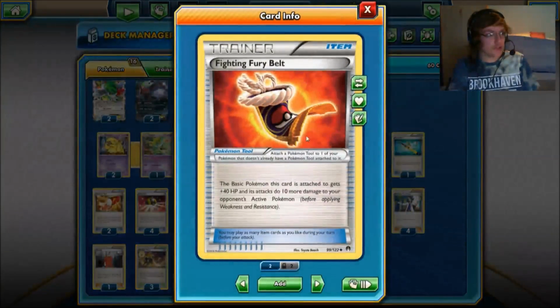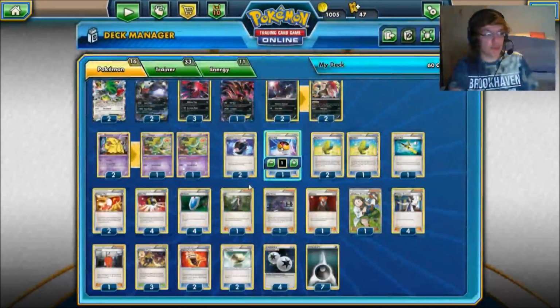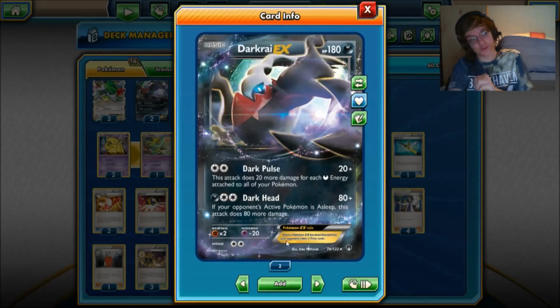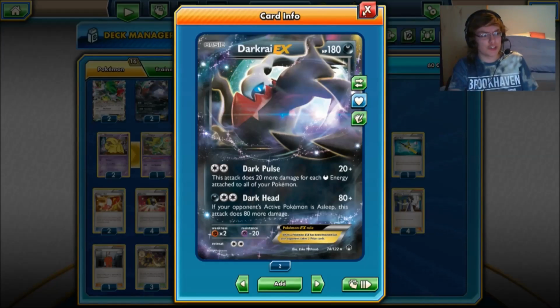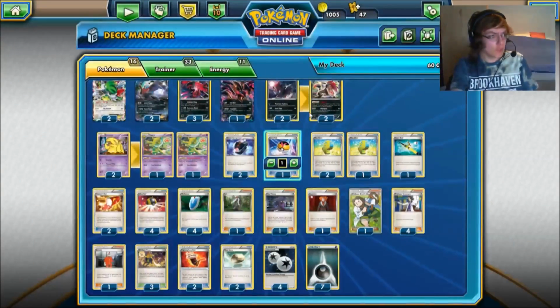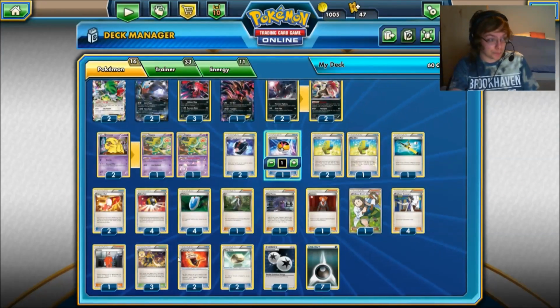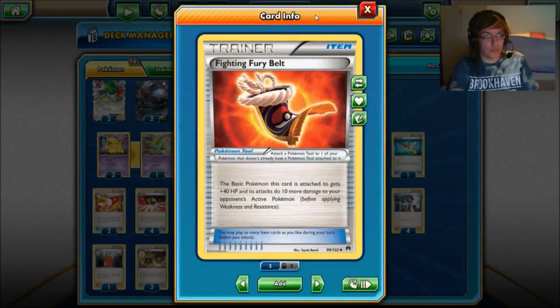We've got the 2 Fighting Fury Belt. Adding the 40 HP is huge against things like Night March, especially when you have resistance to Pumpkaboo. It means they really have to push to be able to knock out a Darkrai with a Fighting Fury Belt in one turn, because you basically have 240 HP, so they have to look for so much. It's sometimes pretty much impossible for them to do if they don't run Muscle Band over Fighting Fury Belt, which not many are.